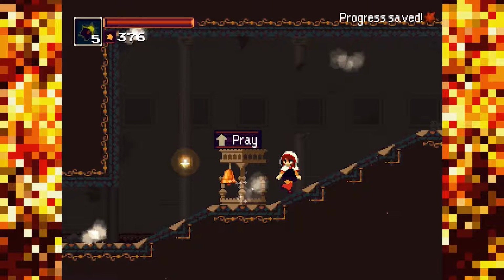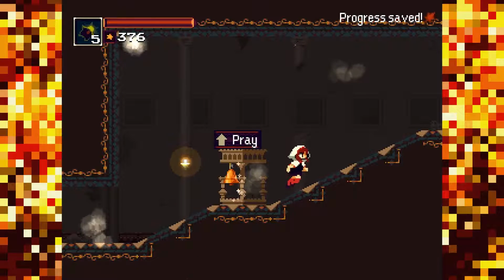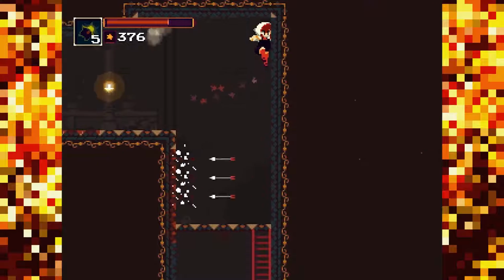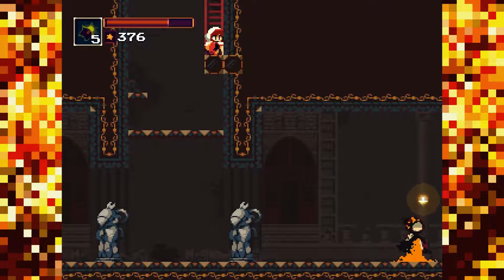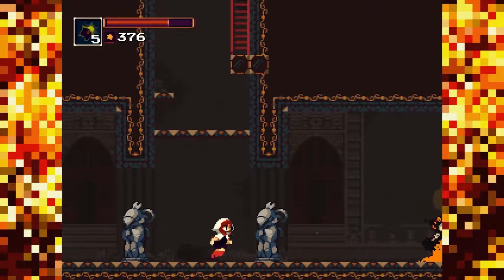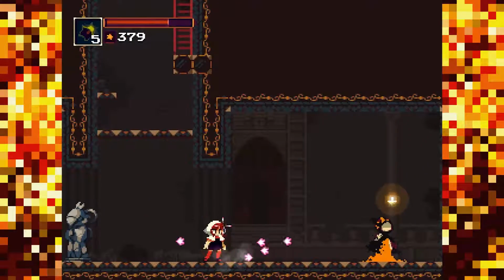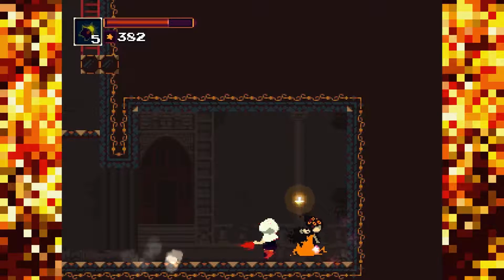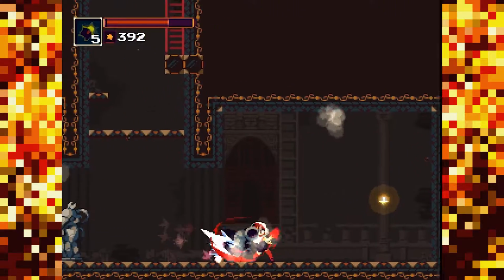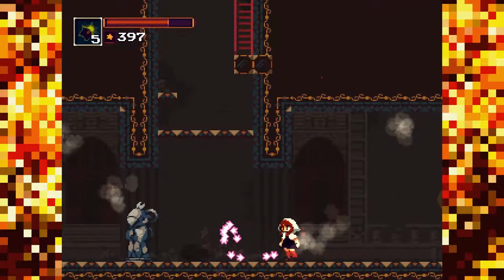We are in the Cinder Chambers, and we're going after the boss for this area. It's actually a really fun boss fight because you fight with another NPC that you've already met. It's the knight we met earlier. She's really cool. So you fight alongside her to fight a kind of fire elemental, I guess? I don't know, it's kind of weird. But it's a really fun fight, and I can't wait to get to it. But first, gotta get there.